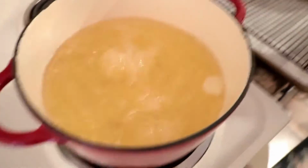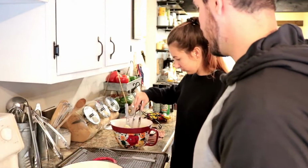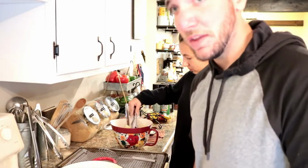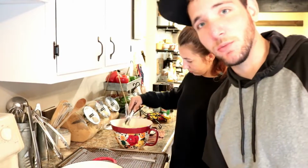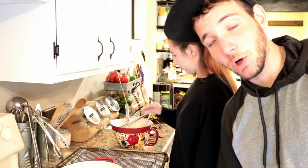Oh gosh, oh gosh. Oh no, look at that action. Very hot. So we leave them in here for about how long? Until they're golden brown. You leave them in there until they are golden brown. Unless you want burnt ones, then you leave them in there until they're black. They're like charcoal.